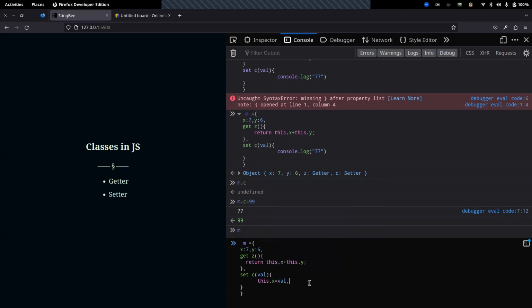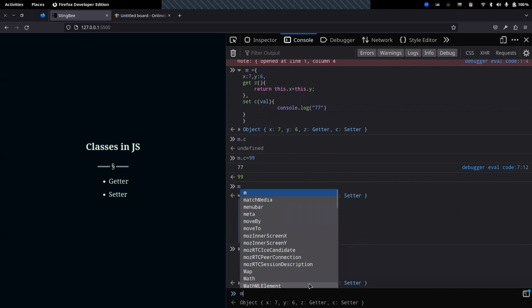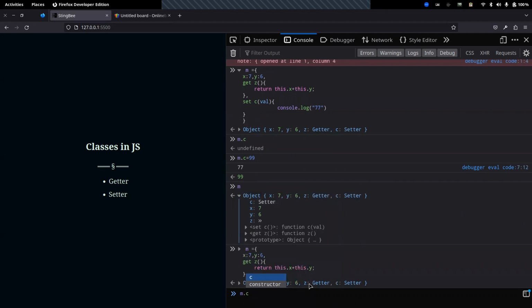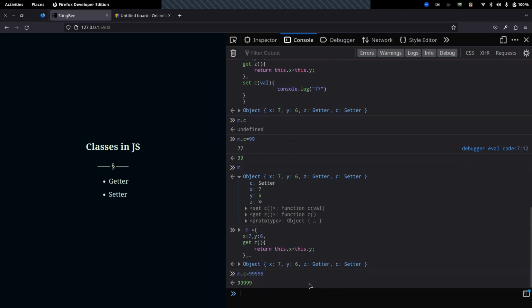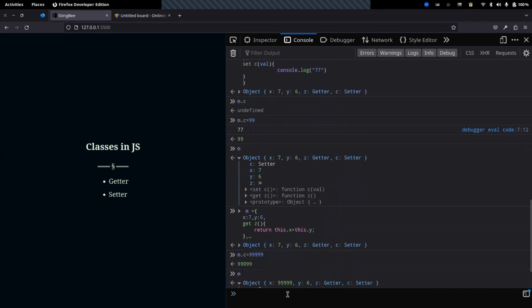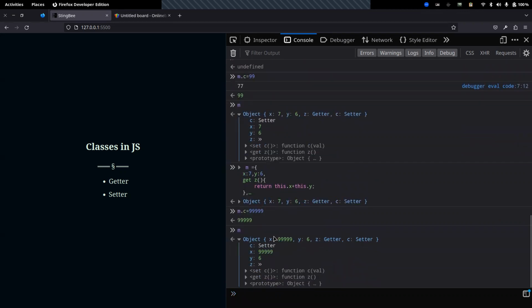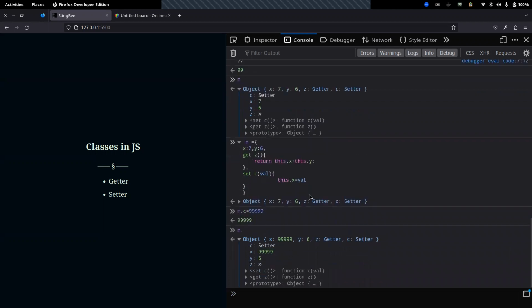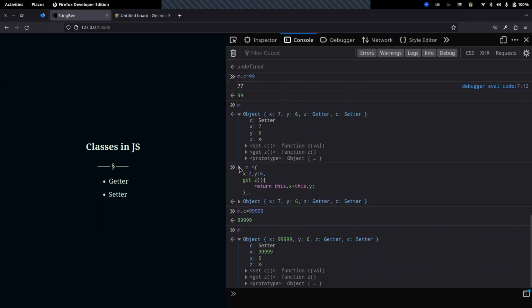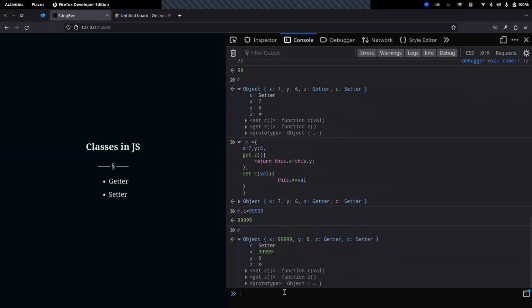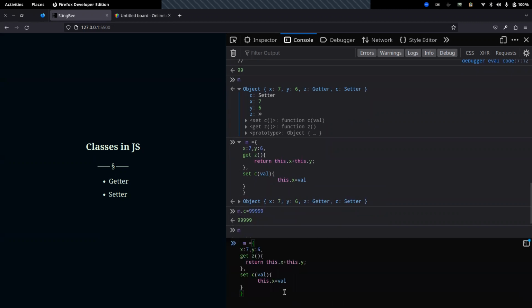So whenever I'll say m dot c, say I set it to 99999, what will actually happen is that it will set value of x, because that is how we have defined it. We defined it that it will change the value of x, and we can do all sort of things here that you can imagine of.